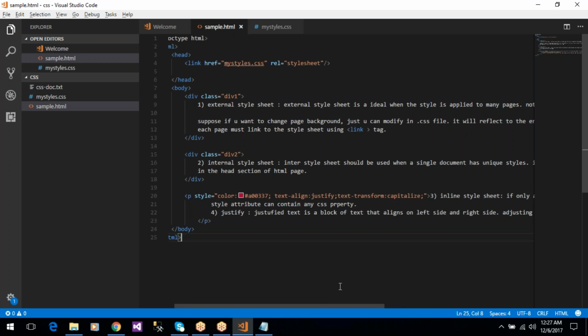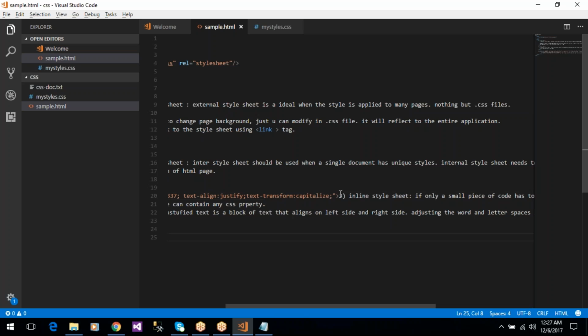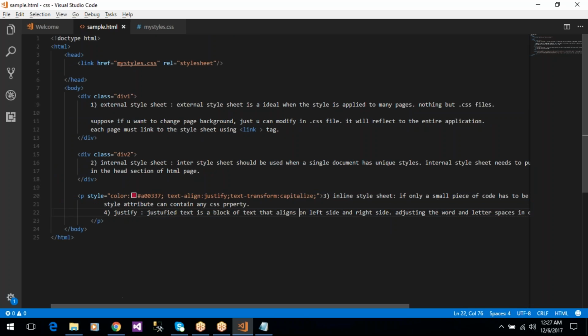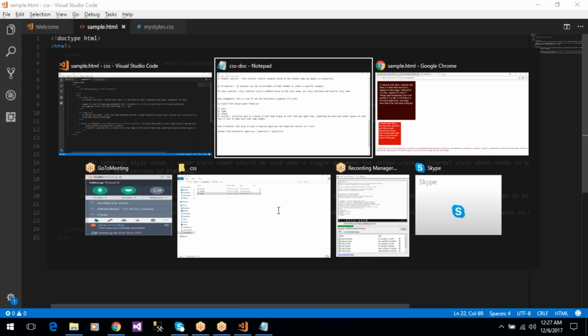Actually the total content inside this paragraph is in small letters. So with text-transform capitalize, refresh this example. Capitalize means each and every word's first letter is capital.